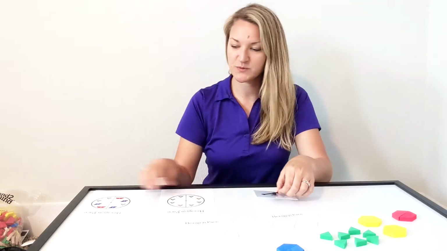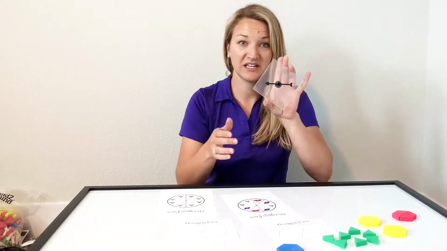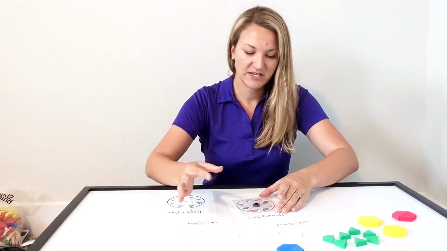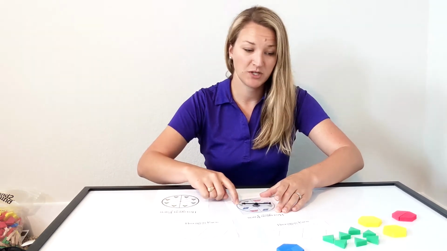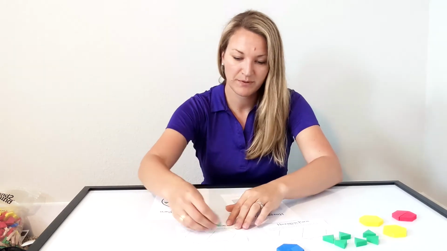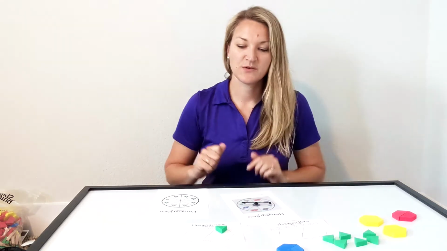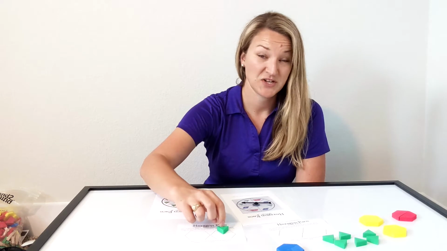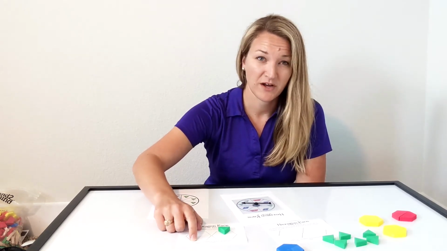So essentially what students will do, they will lay the clear spinner cover on top of their spinner printout, give it a spin, and wherever it lands, so here I landed on one green triangle, they will place that number and that shape onto their game board. Okay, so then for kinder and first grade students, they're simply going to talk about the shapes and how many. So they would complete the phrase written at the bottom of their game board.